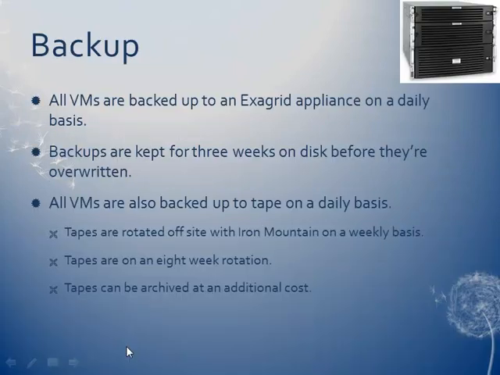So how do we back up ADS Cloud? Well, all VMs are backed up to an Exagrid appliance on a daily basis, and the backups are kept on this appliance for 3 weeks on disk before they're overwritten. In addition to that, the VMs are also backed up immediately to tape. So as soon as we finish backing up from our cluster to the Exagrid appliance, those backups are immediately transferred over to tape.